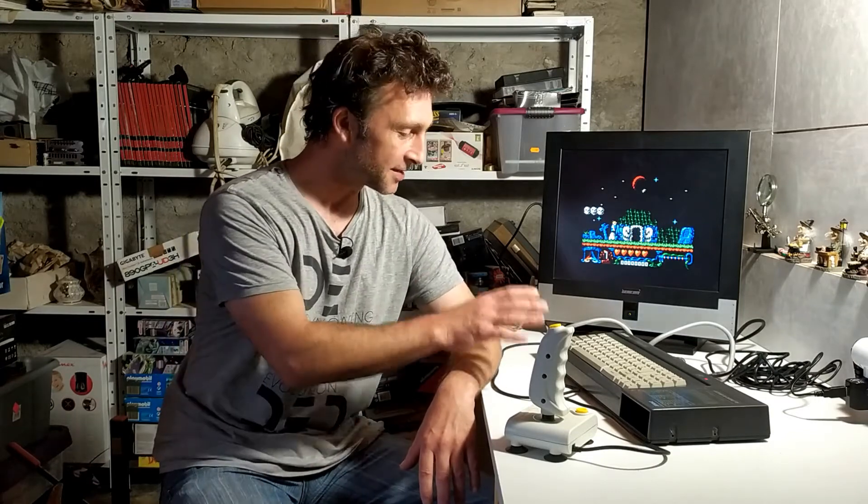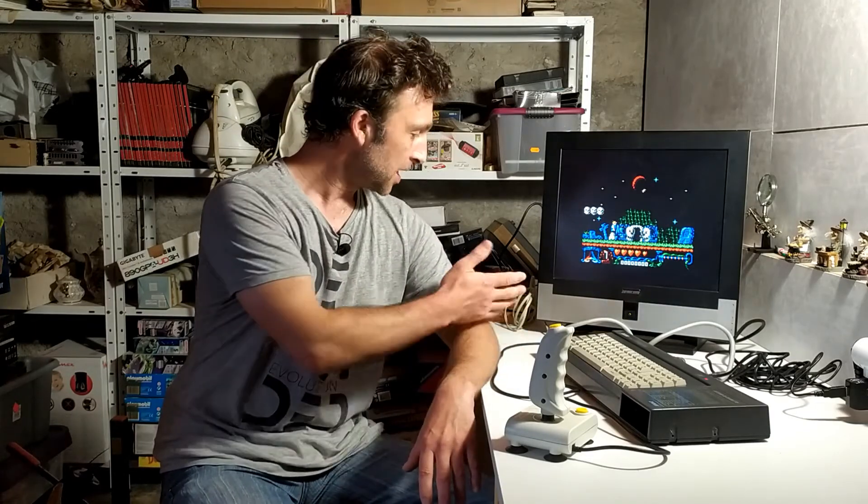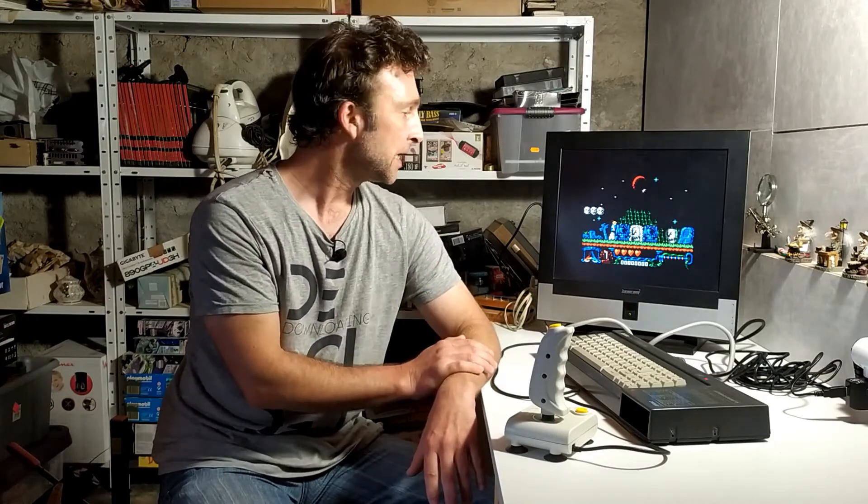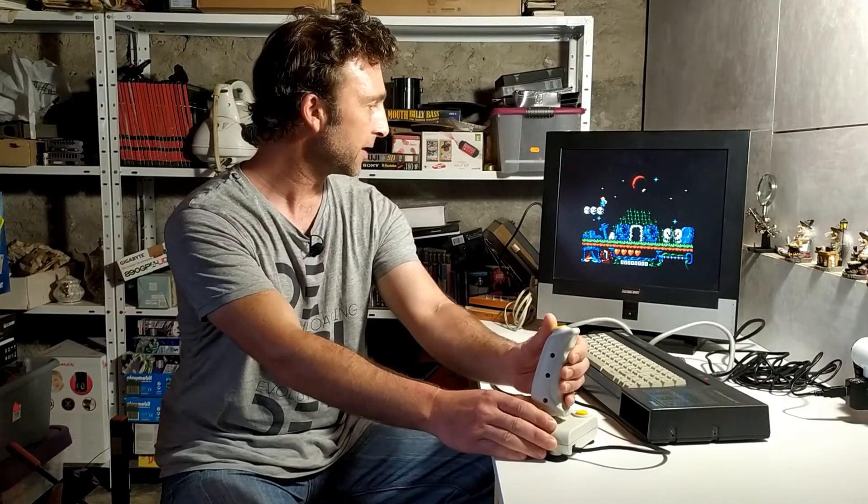Every test thrown at this system has passed with flying colors: memory is good, ROMs are good, all IO ports tested perfectly, games loaded from cassette and external floppy drive with no crashes. I also ran the Amstrad Diagnostics soak test for about two hours at a time with no problems. The one remaining check is loading a game that actually requires 128k of RAM — I loaded up The Addams Family, which is one of those games, and it's functioning absolutely fine. The system appears to be absolutely perfect.